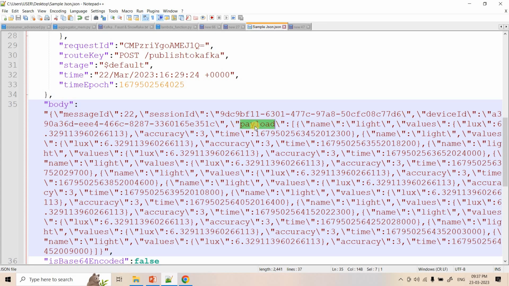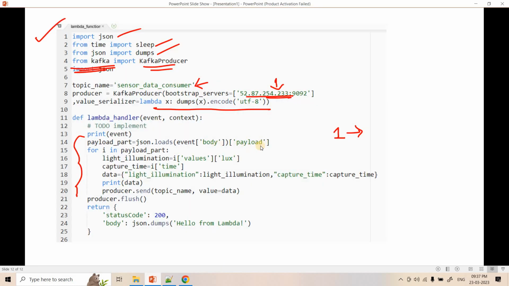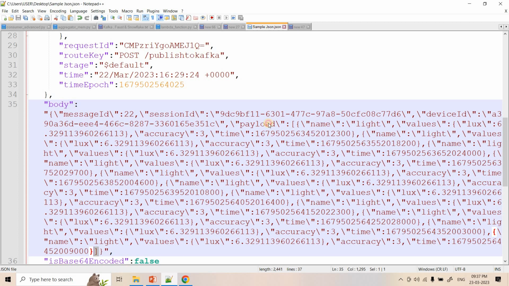Then here you can see a key called payload. That payload is basically a JSON array, which starts here and ends here. I have taken only the value corresponding to the key payload, which is nothing but an array, so we are iterating over that array. Then I extract the value key, and from the value key I extract the ambient brightness, which comes in lux units. So payload is the main key, within that payload there are individual JSON elements in the array, and value is the key.